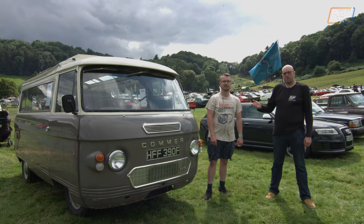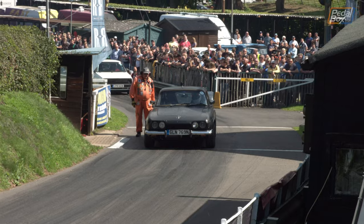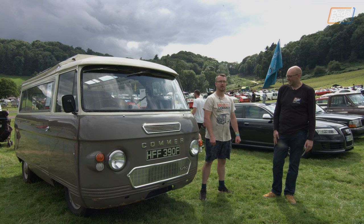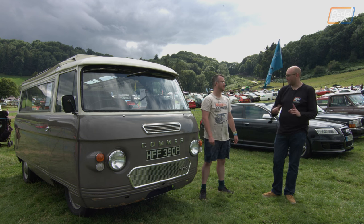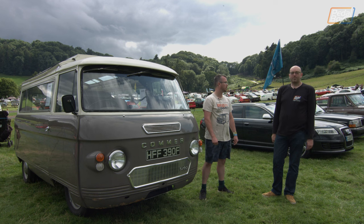Still here with Adam, living my boost life, who you might have seen 2 years ago in our RetroRides coverage with a Scimitar, and it didn't quite go so well. No, that was a broken diff and gearbox at the same time. It was both of them, yeah. You thought it was one or the other, but I was lucky enough to get both of them in one smooth movement.